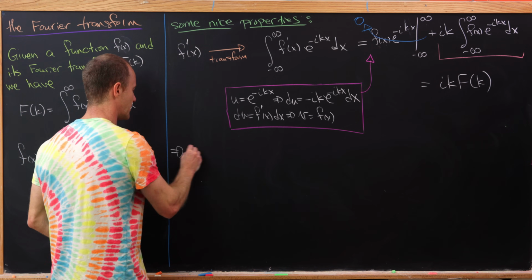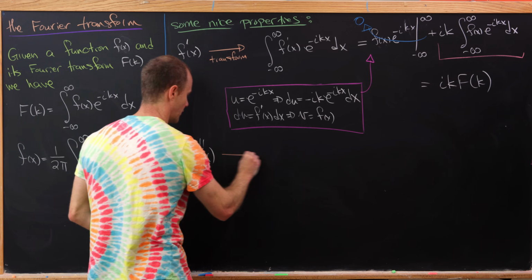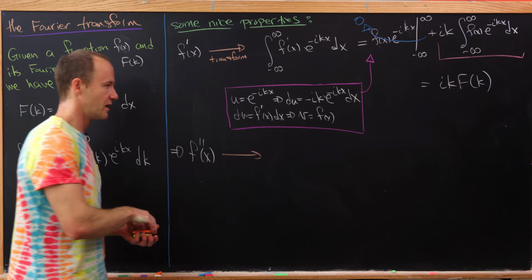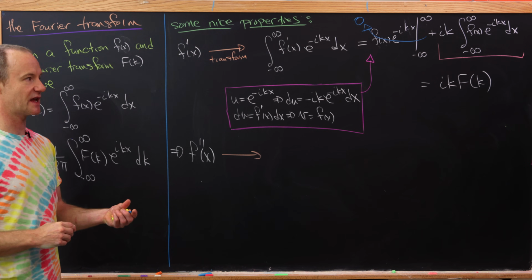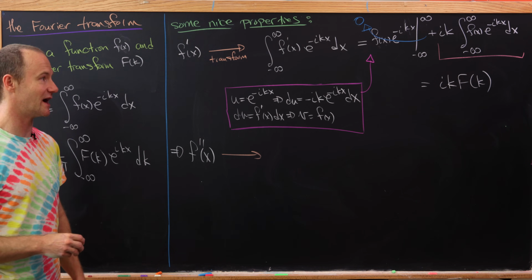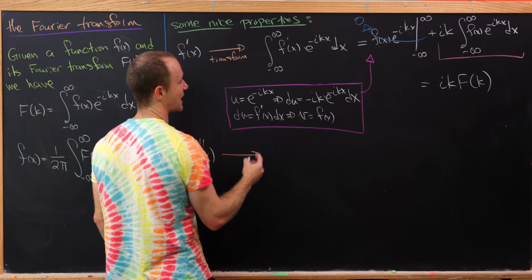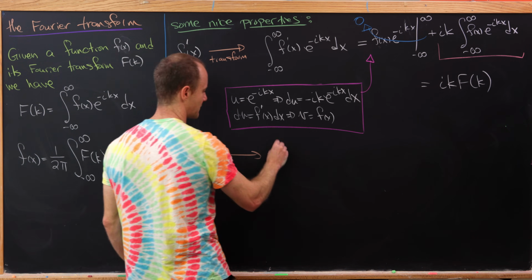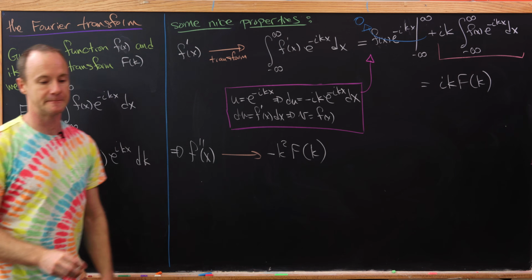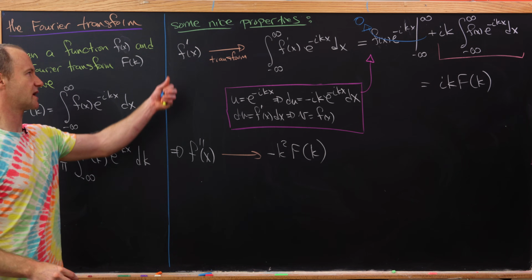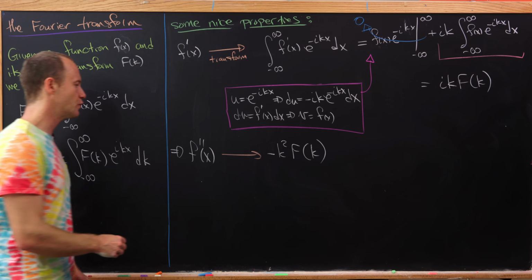But notice if we were to do that with the second derivative, we would simply have two products with i times k. It would be i times k quantity squared times f hat of k. And that's just by doing this one more time. But i times k quantity squared is minus k squared. So we get minus k squared f hat of k. Okay, so there's a rule for the derivative and a rule for the second derivative. Let's do one more rule.